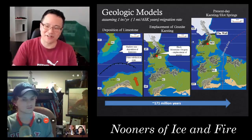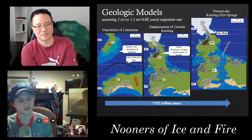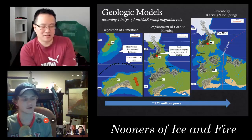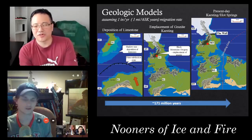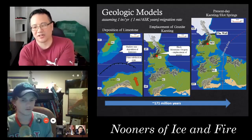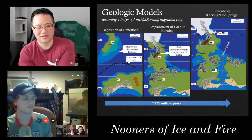That's milk math right there. So it's kind of a slow moving plastic, and that's why there's not a lot of geological activity, but there's enough there to cause a hot spring somewhere close by, right? There is some type of heat source around that area. It doesn't necessarily have to be at Winterfell.